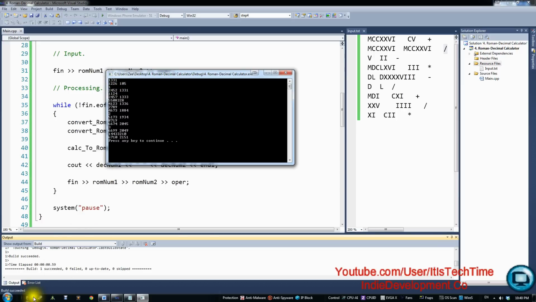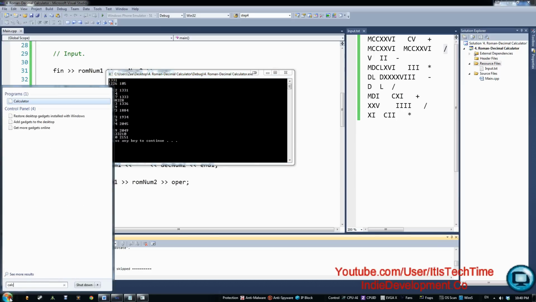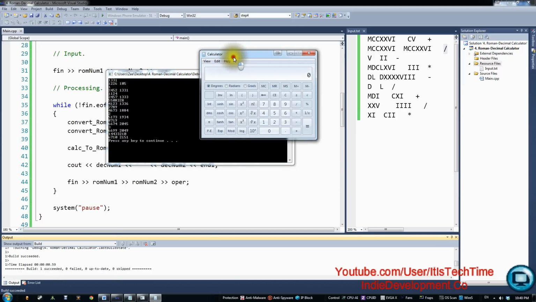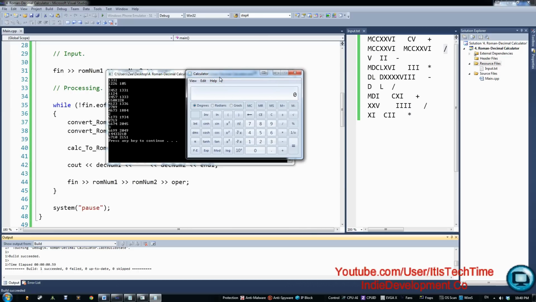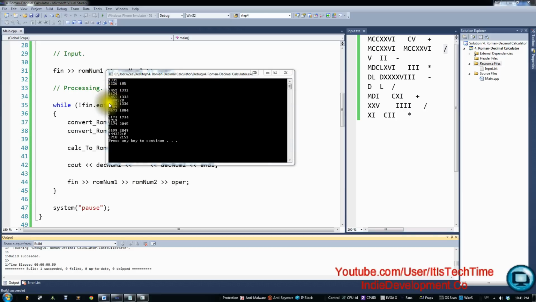and see that 1331. So let's pull out our calculator, start, and type calc, and there it is, calculator. Okay, let's see, is it right or is it not? 1226 plus 105, 1331 is correct. So what about the rest of them? 2, 4, 5, 2, and it seems like it's a division. Divided by 1331, it is a 1, and rounded down. So let's close it. Here are the numbers, and now we have them just fine, no problems.